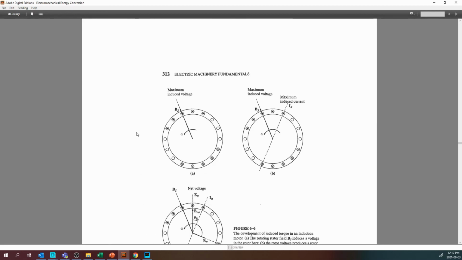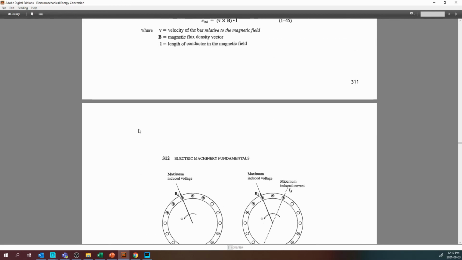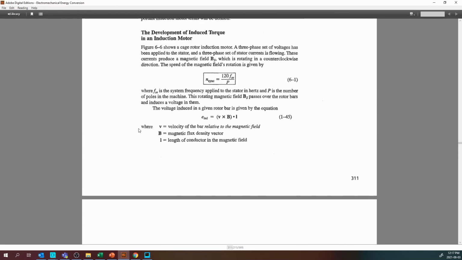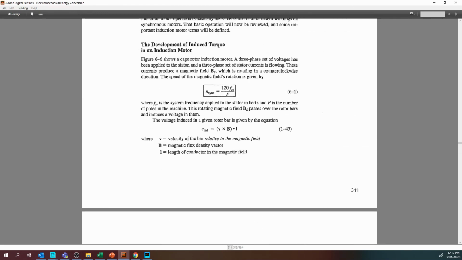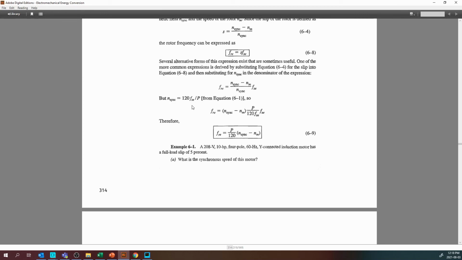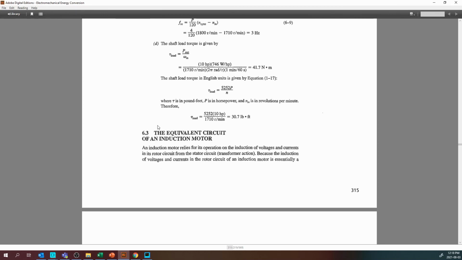That is interesting and all that. But the development of induced torque is very important because you are going to compute that value, the induced torque. You also need to read carefully section 6.3, the equivalent circuit of an induction motor.